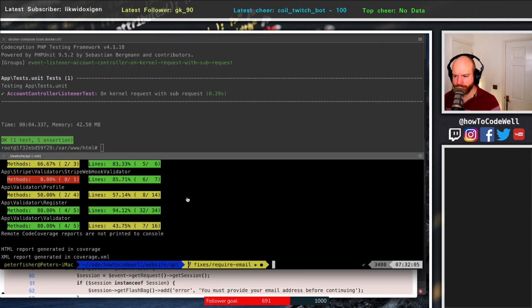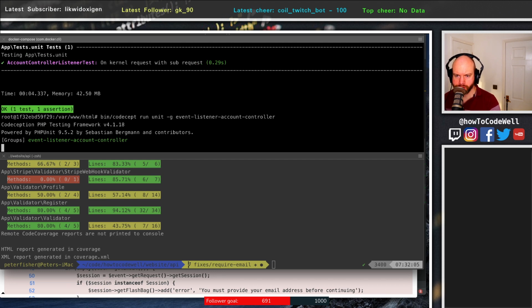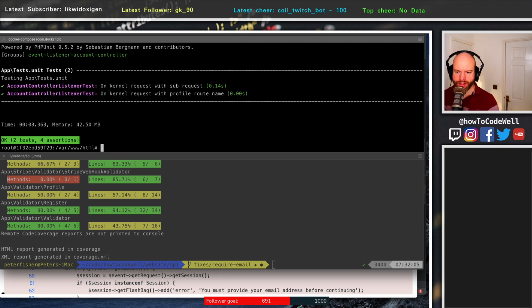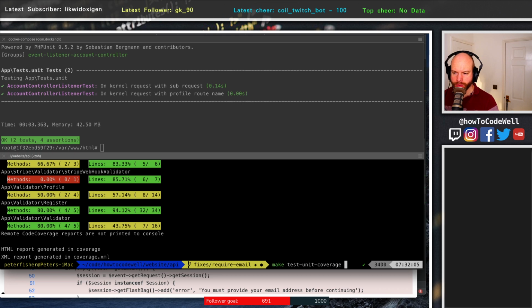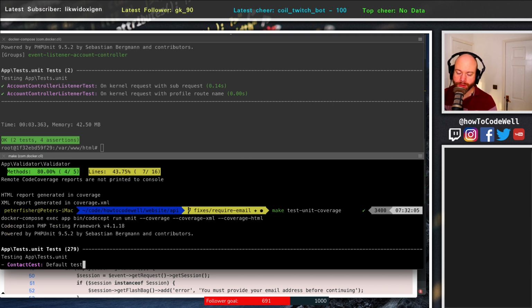So let's run the test, and what I'm going to do is run all of them. I might as well run both of them. It is account controller, event listener. There we go. We should be able to run those two. There we go. So 2 tests, and they've both passed. So again, I'm going to run the coverage, and we'll just do a rinse and repeat, really. I could, of course, just run the code coverage on these specific 2 things.